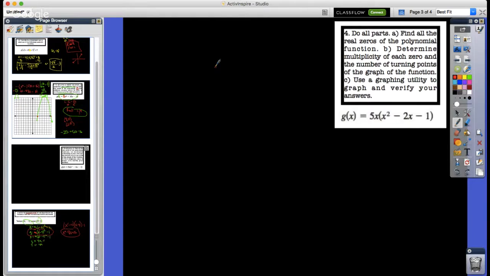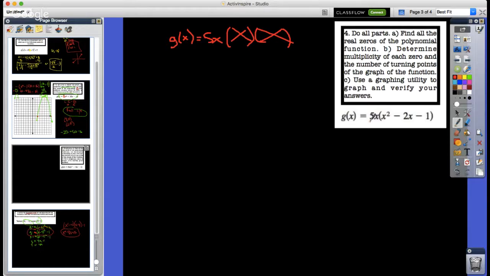All right, so let's go step by step through this. Step A, find all the real zeros of the polynomial. Okay, so first thing, they've already kind of set us up for it. The fact that g of x, or y, because we're talking function, is the following. We have 5x, and factor out the inside. Can you factor that out? That's a good question. This might be a tougher one than I thought. I don't think there's a way that I could actually factor this out here. So because of that, it's already factored for us.